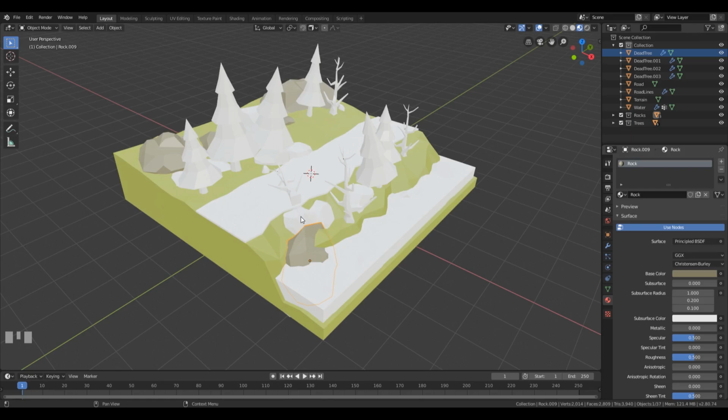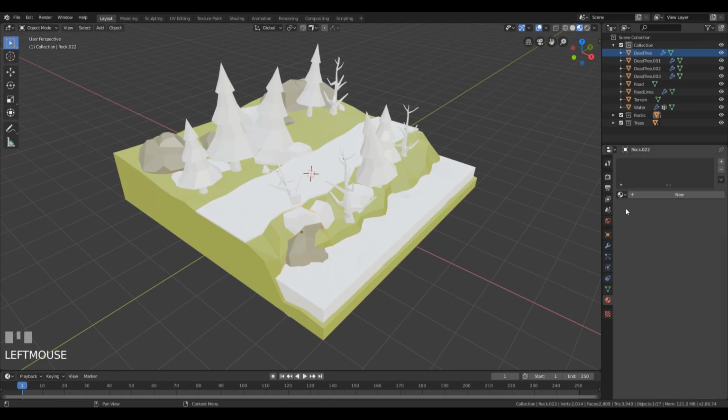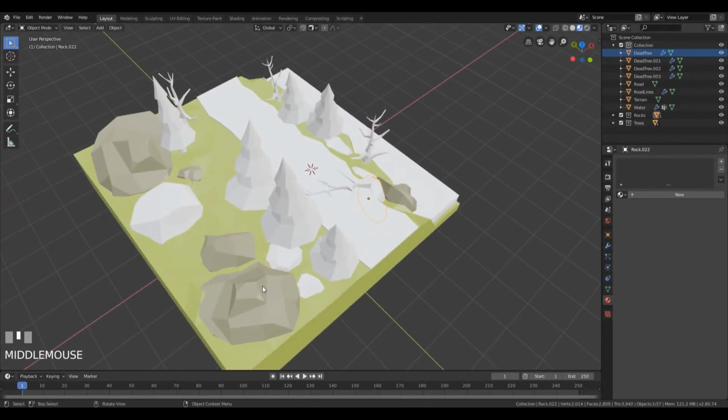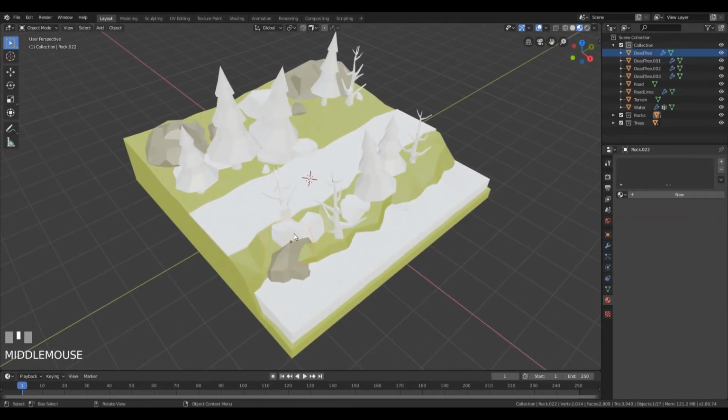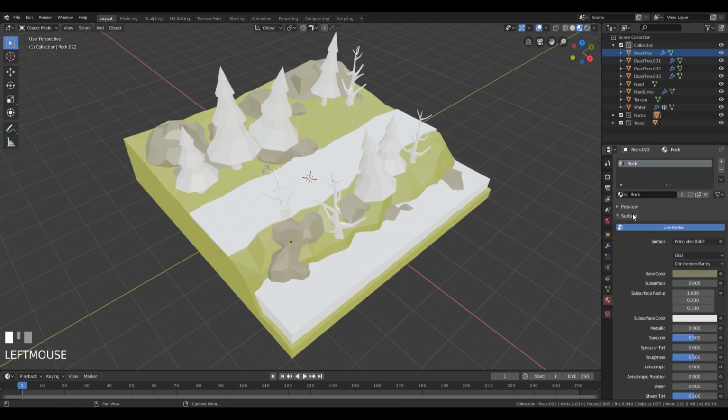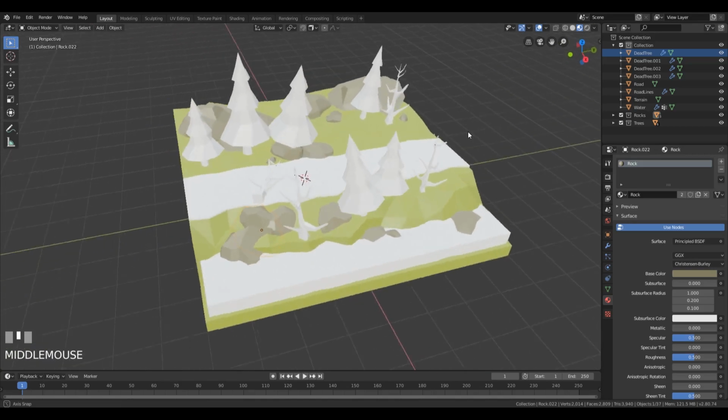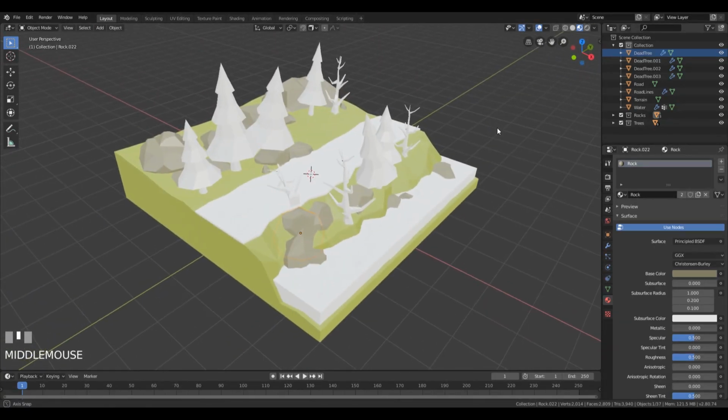Okay, and now select the other type of rock. And as you can see, as we did this on one of the rocks, all of the linked duplicates changed the materials too. So let's click the other type that doesn't have a material yet, and don't click new, click the little arrow here and just select rock from the list. And now we have applied material to all the rocks in the scene.